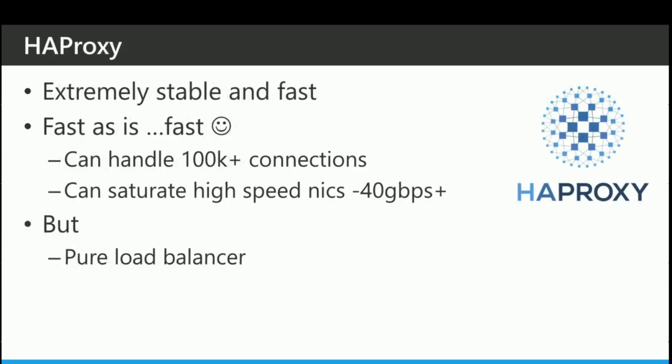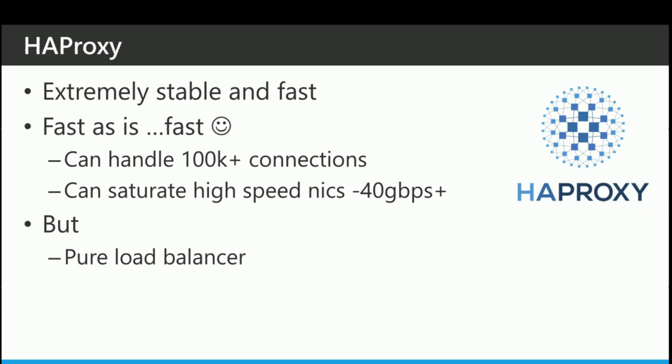But for a pure Ingress controller, a load balancer, like a real load balancer, where you really want to do excellent load balancing, then HAProxy is the one which should be used. By default, without any tweaking, without any hassle, it can handle 100,000 connections and can saturate 40 gigabit network cards. If you give it a higher type of card, like 50, 100 gigabit, it can saturate that as well. So it's pretty nice. HAProxy is open source and paid, so you have paid support for it.